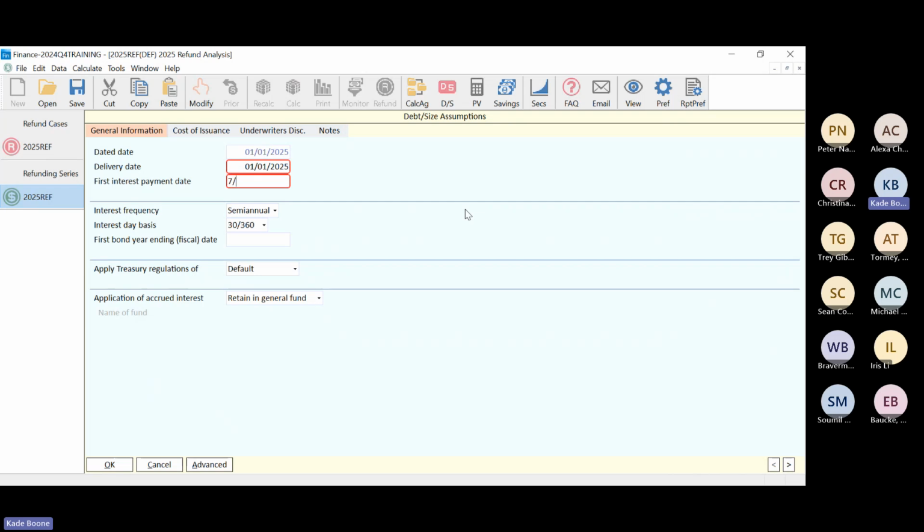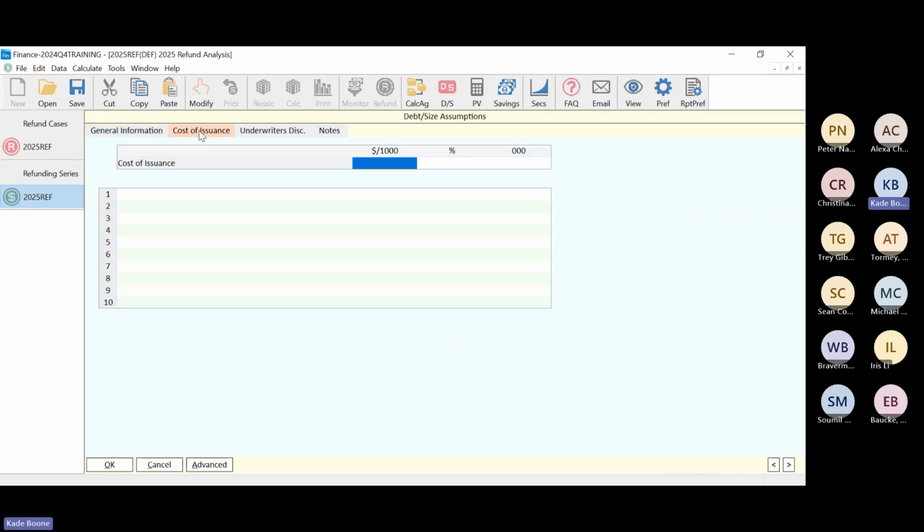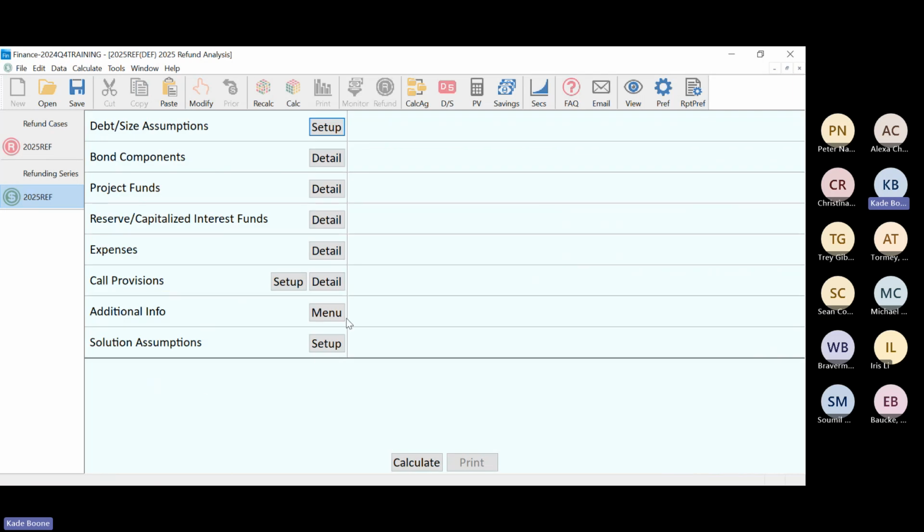1/1/25 theme. Again, cost of issuance, underwriter's discount, whether it fits under one of these three. Again, remember it's hidden, and also it cannot transfer.